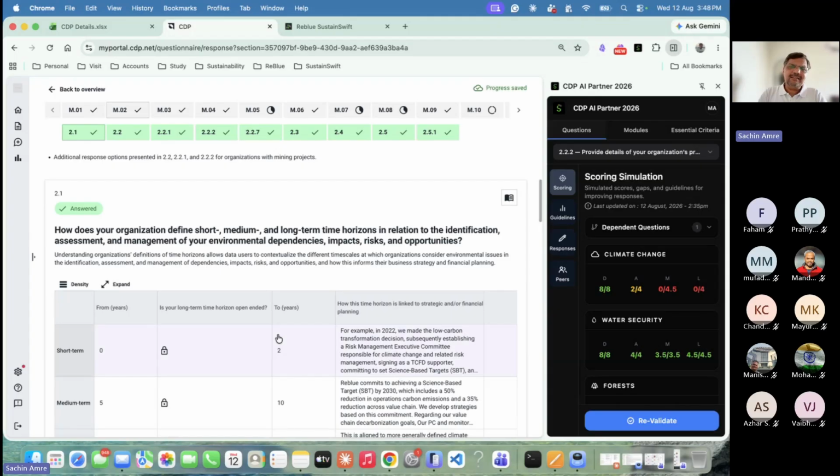It works as an assistant which sits beside you, available 24 by 7 while you are filling up the CDP disclosure.